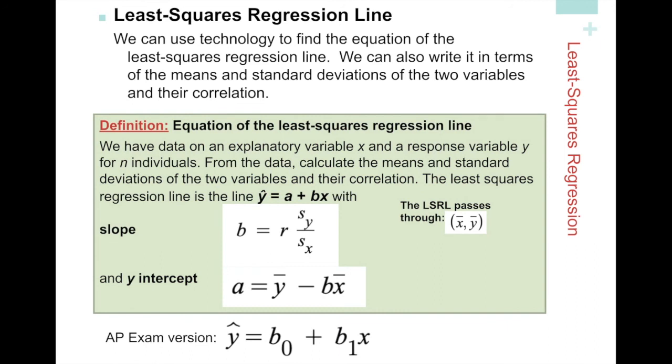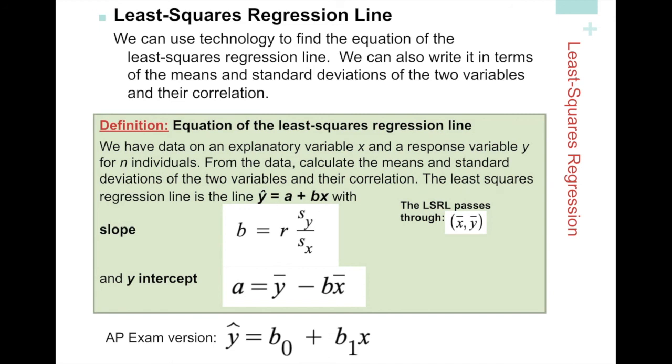Sometimes on an exam question, they'll give you 2 lists of data, so it's paired data, and then they won't give you the equation for the LSRL. They won't give you A, they won't give you B. Okay, they won't give you the intercept, they won't give you the slope. But what they will give you is the 2 lists of data. Well, how are you going to get the equation by yourself?